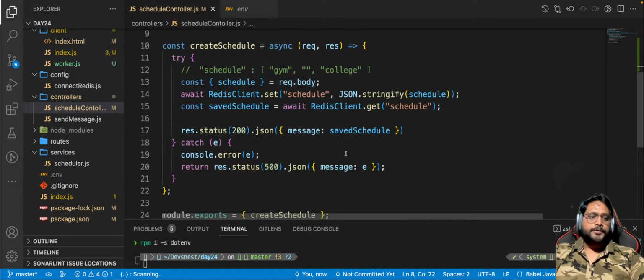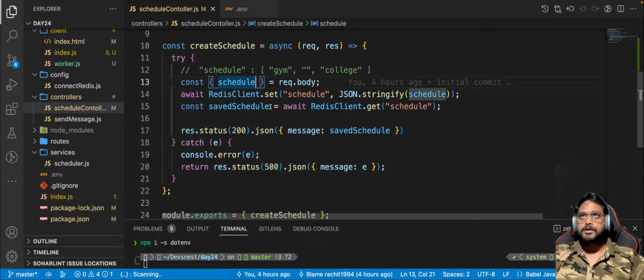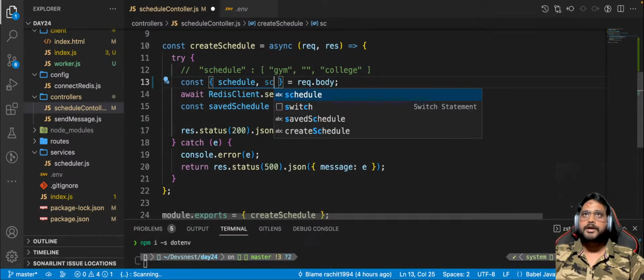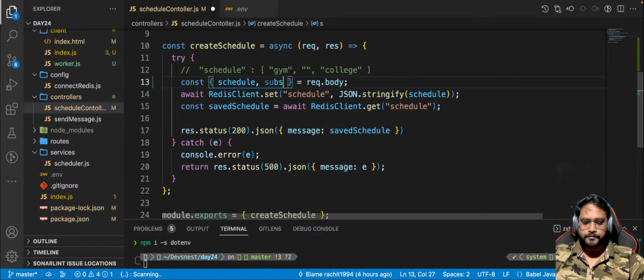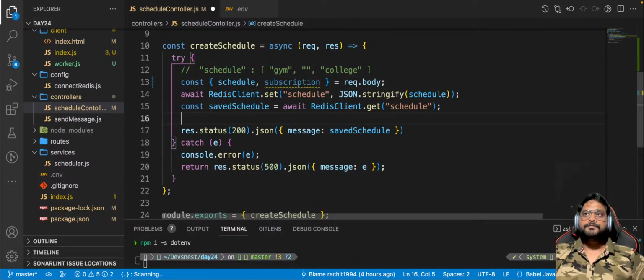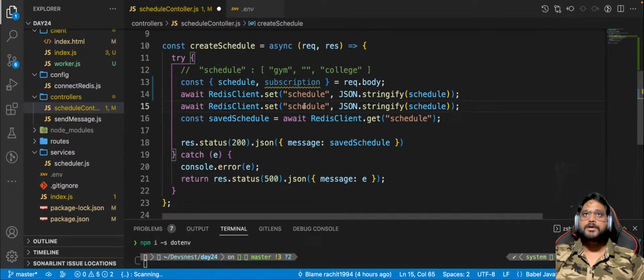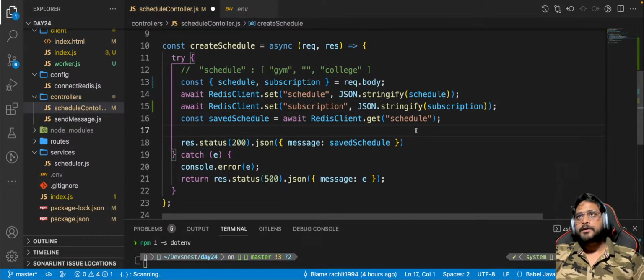Okay. Now over here, with schedule, you will also get the subscription from the frontend, with the frontend configuration of the public key. You would want to save it in Redis as well, so that you can use it at any place, right?